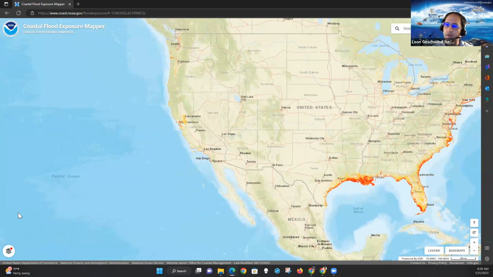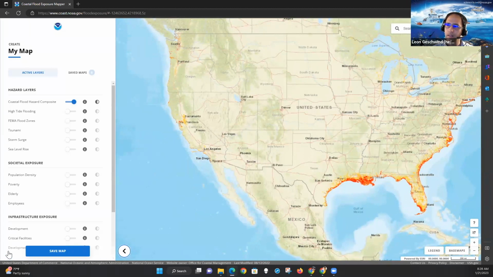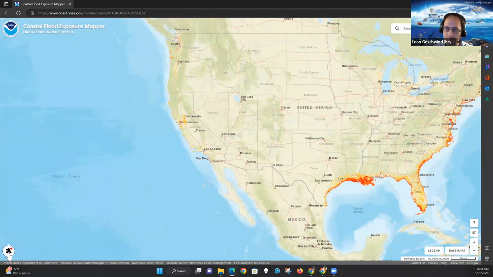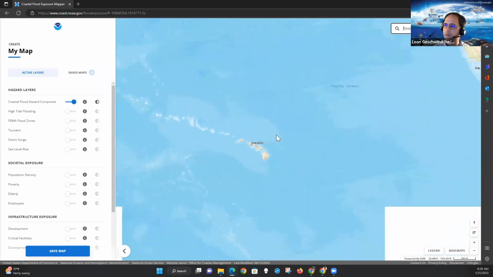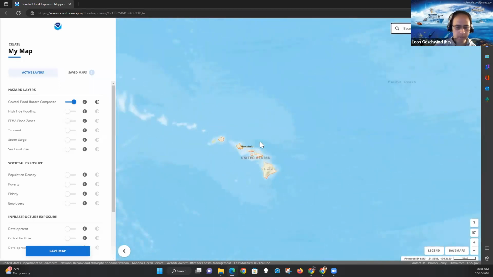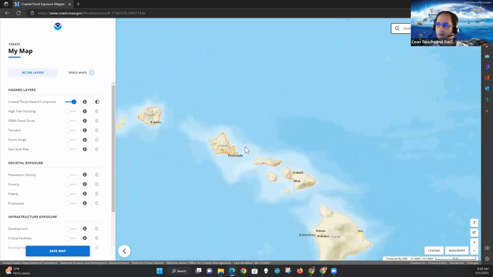The first thing you want to do is toggle open your little layer selector here. This is where all the magic happens, and it's ironically this little tiny thing in the bottom left-hand corner. To open that up, find your address, or just zoom to your location. And if anyone wants me to zoom to a particular place, I'm happy to use anyone's example as well. So just shout out, I want to look here, I want to look there.